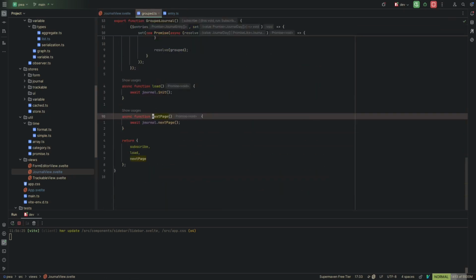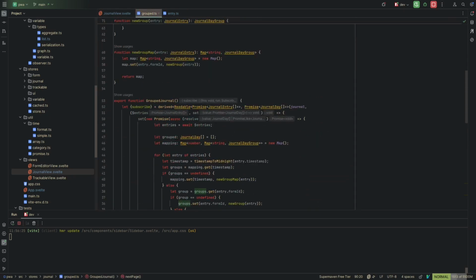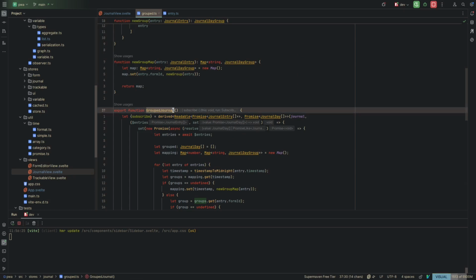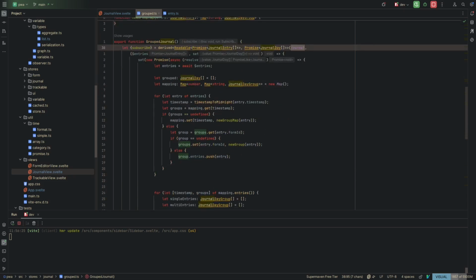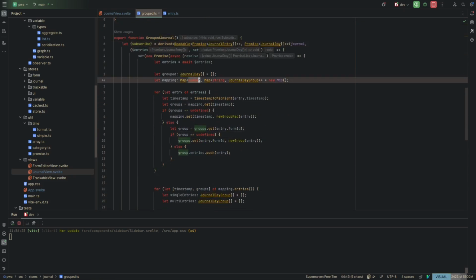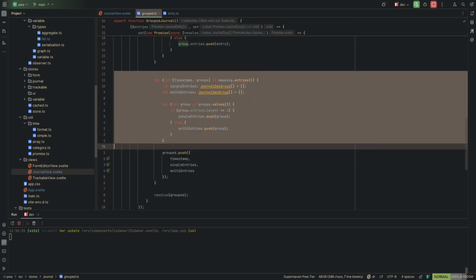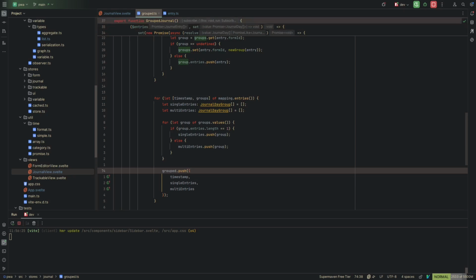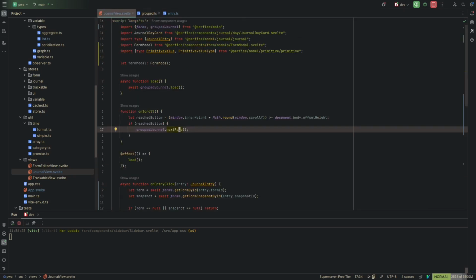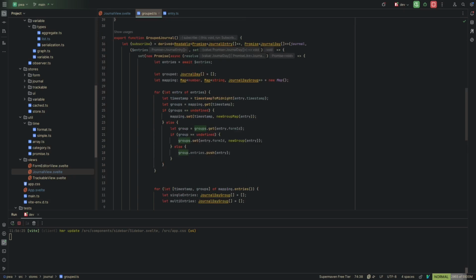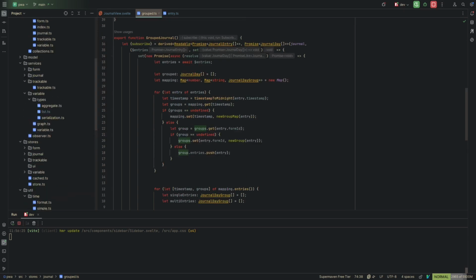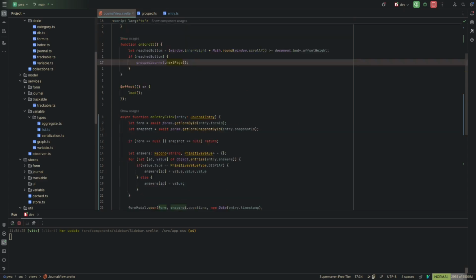And this is then utilizing this grouped journal, which I had in my design. So this is a Svelte store that is simply listening for the journal entry store. And what it does is that it has some logic for grouping these entries. We map them into their timestamp for their specific form IDs. And then we just create this sort of structure that is very easy to render. So this is the whole point of having it separate to the components, is that we can create a data structure that will be easy to render in the Svelte view.